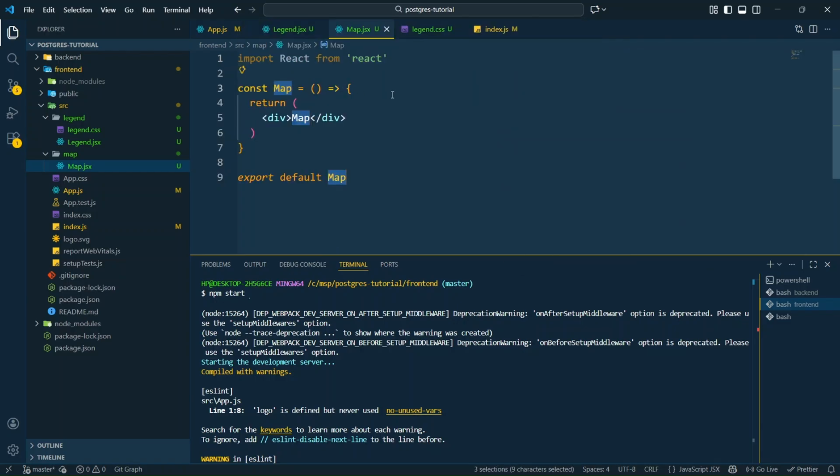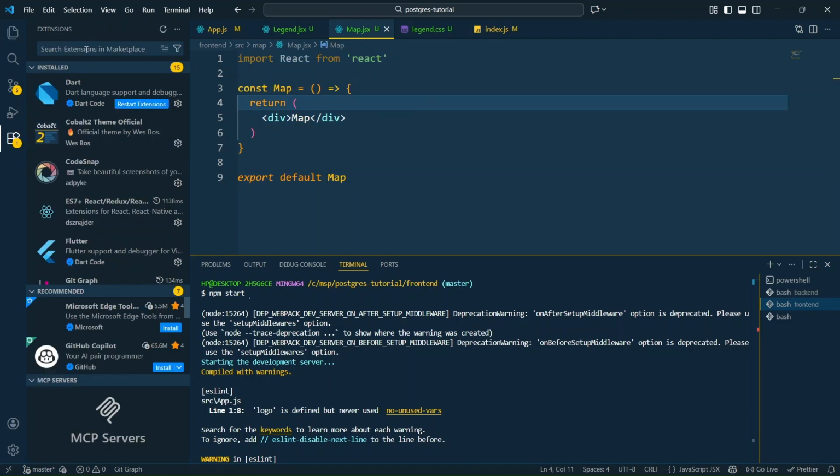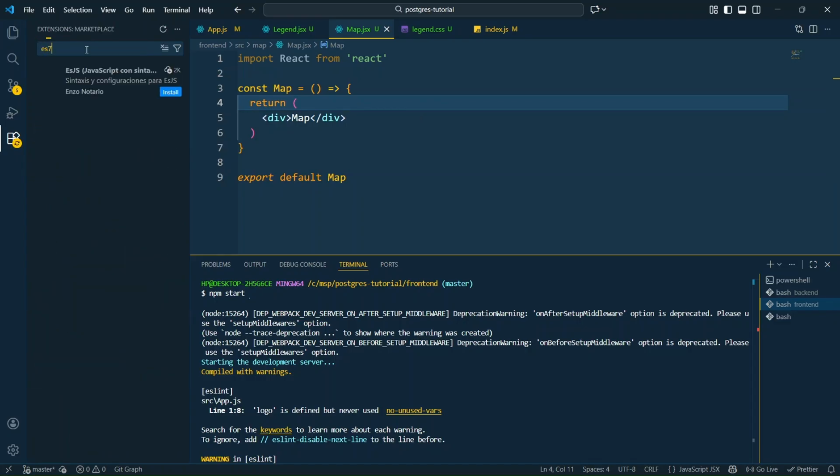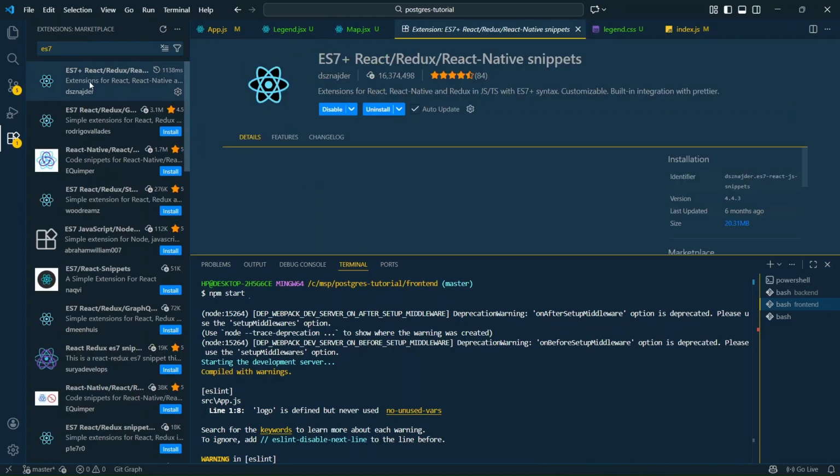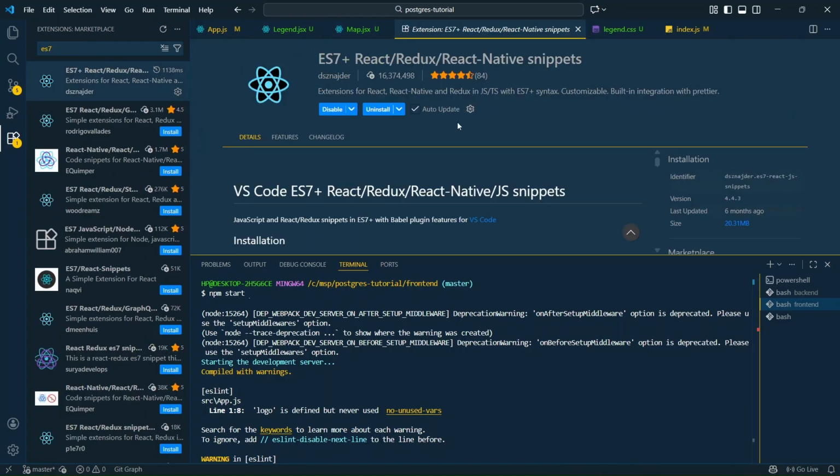If you type in VS Code and you don't get the auto completion, you need to install an extension called ES7 React Redux and React Native snippets. So this is what you need to install. Just search in your extension tab, type in ES7, and it will show the ES7 React Redux React Native snippets.